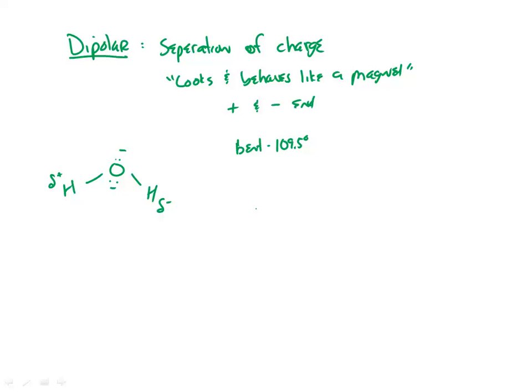Now, it's a little hard to visualize on paper. So for instance, let's just build a water molecule with these. Notice that if I orient it like this, the positives are on one end, the negatives are on the other, right? So three-dimensionally, if I try to draw that, maybe I should draw it like this. Here's my hydrogen, here's my hydrogen, here's a lone pair, here's a lone pair. When I try to think about that in terms of a magnet, one end of this molecule is slightly positive, one end is slightly negative. So what that means is that one water molecule is attracted to another water molecule.